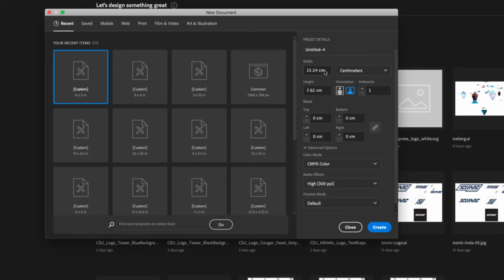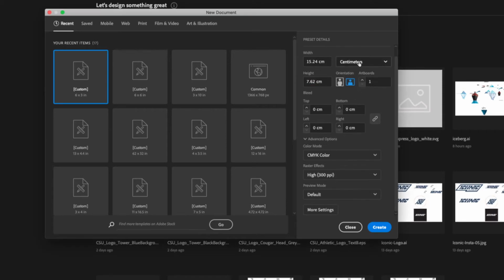And I can show you something that's kind of cool. Say if we choose centimeters, right? I don't know the metric system. I'm from the US. We don't use it for some weird reason. And I want my width to be 6 inches. All I have to do is type in 6 and then IN, and it's going to convert it over to centimeters. But for this demonstration, I want to go ahead and use inches.